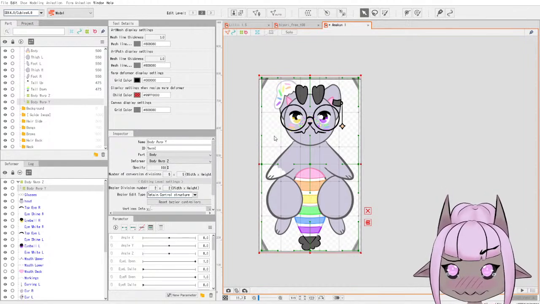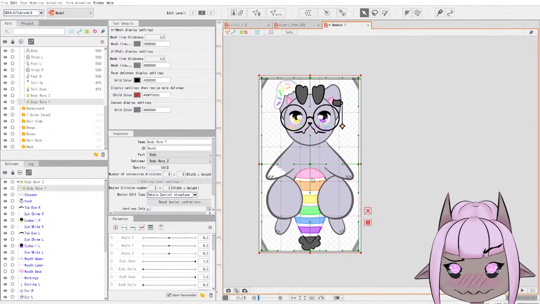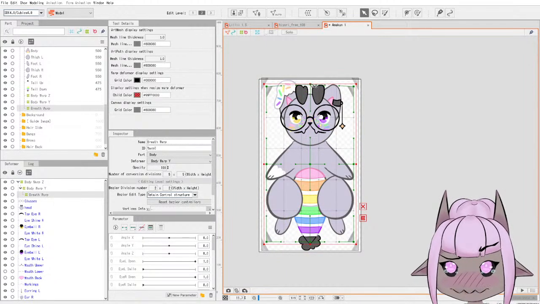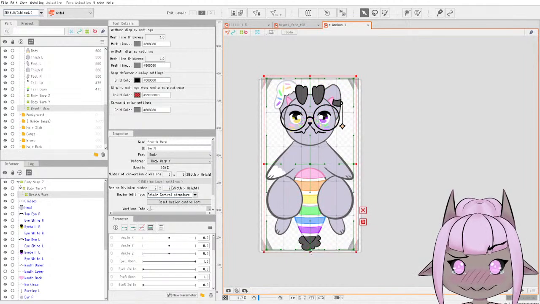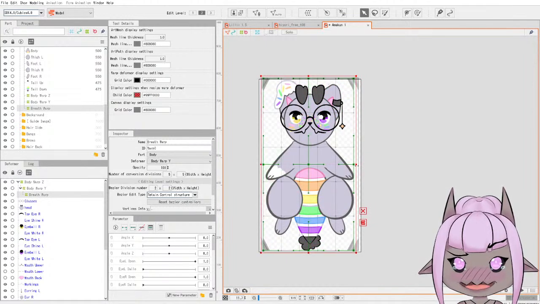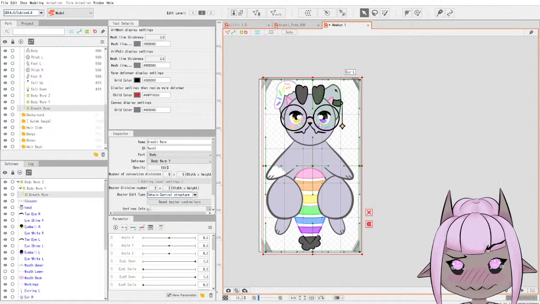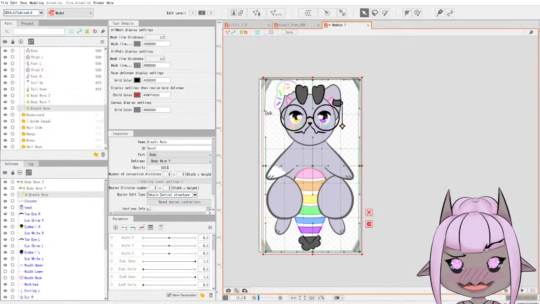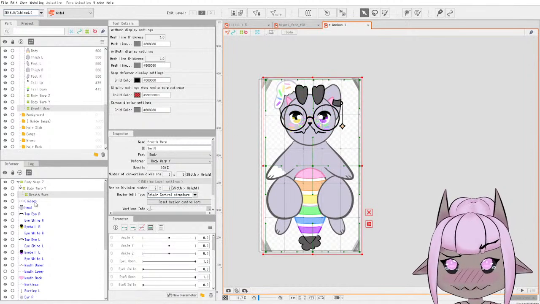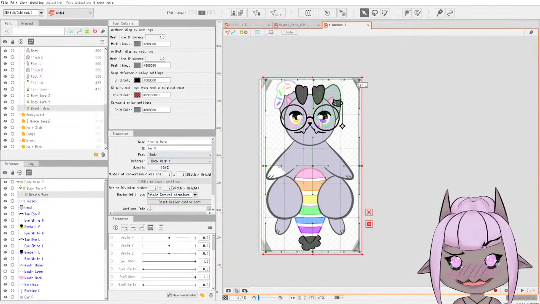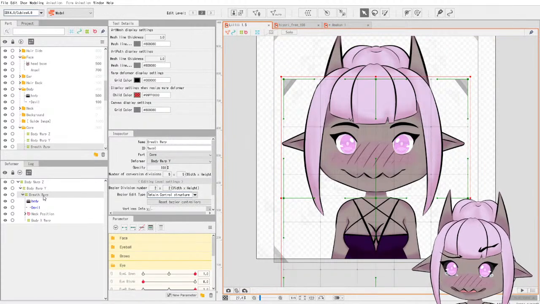Okay, and then we get breath warp. Breath warp makes it look like the character is breathing. Parent, create child, breath warp. No, I want to use the red ones right now because then that makes it just change the whole thing. Meanwhile, these green things are what allows me to actually change what's up. Right now, no parts are in this warp, so nothing is being affected. Right now, I'm just doing the warps.